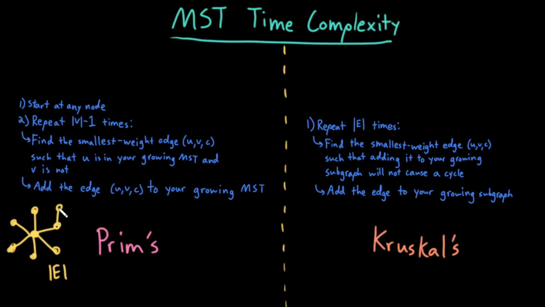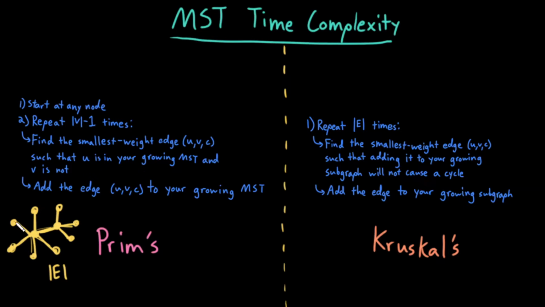So for example, let's say I have this graph, and let's say that I start at this node. I would have to add these 6 edges to my priority queue. And let's say the next iteration, so when I enter my loop, let's say this is the edge that is the smallest weight edge. When I pop it out, I would have to add all of the outgoing edges from the node that I've added back into that priority queue.